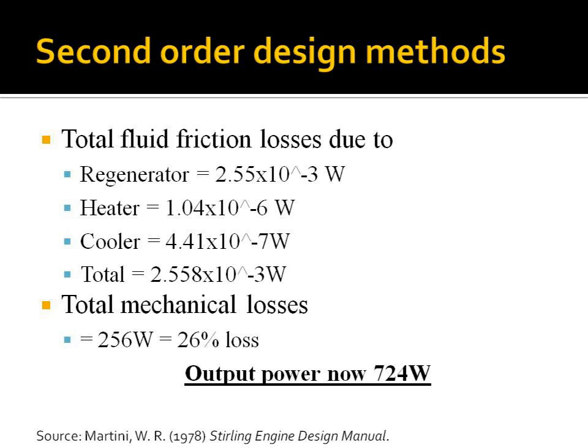Looking at total mechanical losses, I'm looking at 26% loss in power due to mechanical losses. It's quite hard to calculate mechanical losses. There's a simple equation, though not very accurate, of calculating mechanical losses, and it's the brake work minus the indicated work. The indicated work I threw up for you earlier.